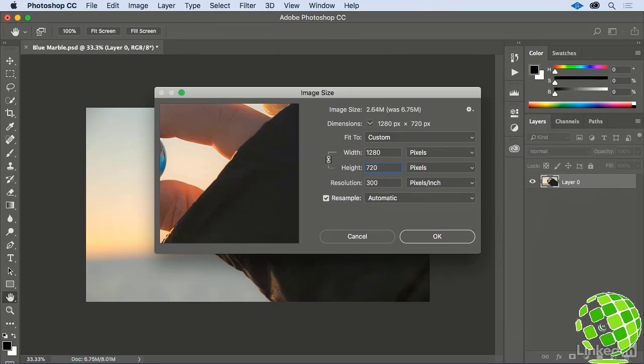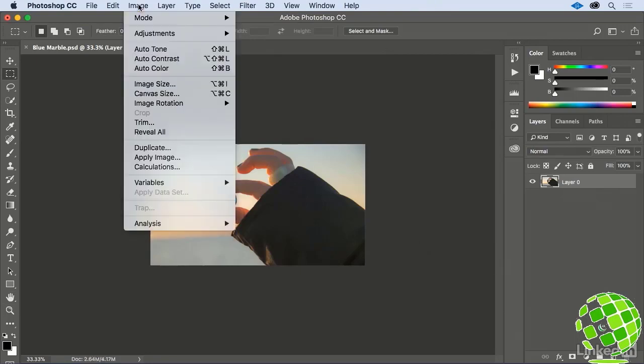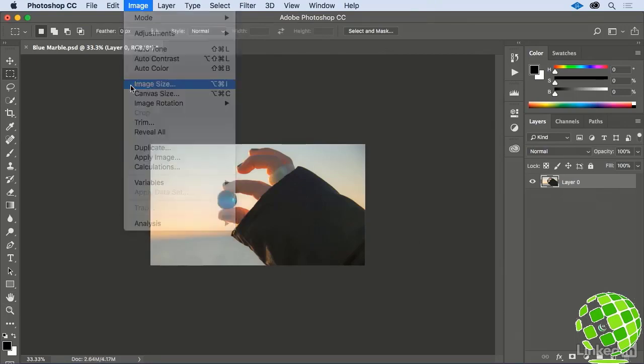Now, there really is nothing else that you need to worry about on this screen. Even though PowerPoint, for instance, when it creates all new slides, it's creating those at a physical dimension of, say, 13.333 inches by 7.5 inches at 96 ppi. Now, to see what PowerPoint is actually doing here, click OK. And then let's go back up to the image menu and select image size again.